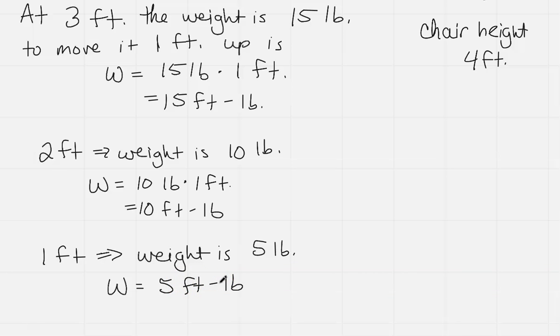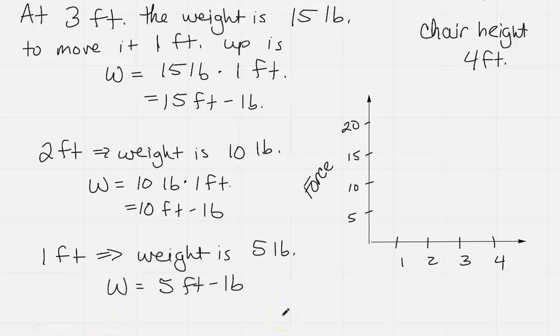And so I want to represent this graphically. So looking at my graph, again, I have force on the y-axis and distance or displacement on the x-axis. And I said at 4 feet hanging, the weight was 20 pounds. So I could graph the point 4, 20. And at 3 feet, it was 15 pounds. So I'm going to graph the point 3, 15. At 2, it was 10 pounds. So 2, 10, and 1, 5 to represent all those points that I found.